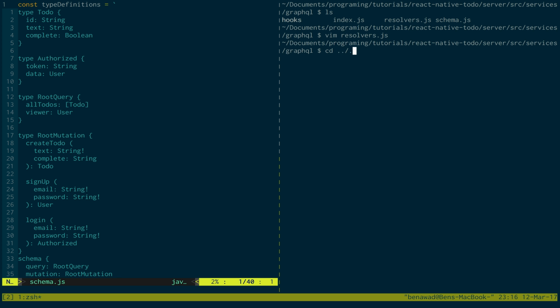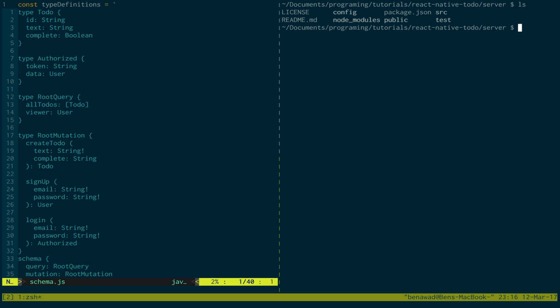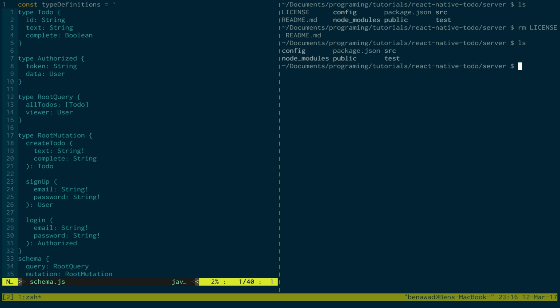I never npm installed. So let's do that real quick. Did I set up yarn? I haven't set up yarn. And we don't need a Vagrantfile. And I'm going to rm -rf this git folder because I'm going to create a new git one. And we can kill the license and the readme. Okay. What was I going to do? Oh, yeah. I like setting up yarn because it just makes installing things so much faster.